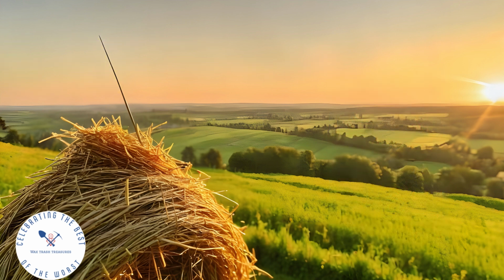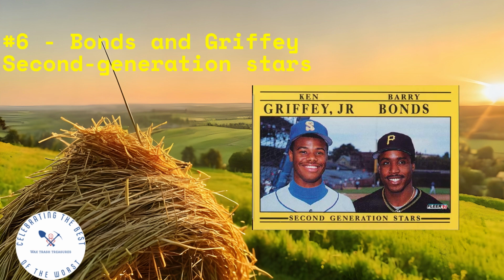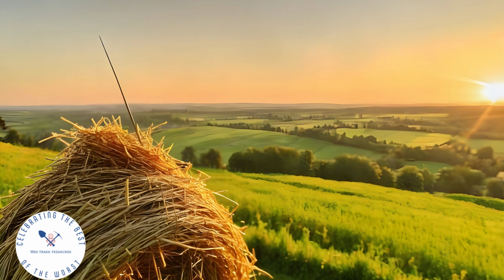Another Barry Bonds card comes in next, this time with him and Ken Griffey Jr. sharing the field. This second generations card from the Fleer base set will fetch about $250. This is one of the few cards of value not from the Provision insert series, and this highlights the hobby staying power of both Ken Griffey Jr. and Barry Bonds.